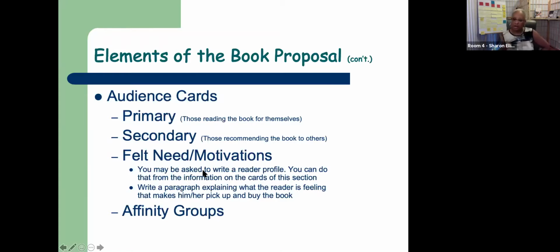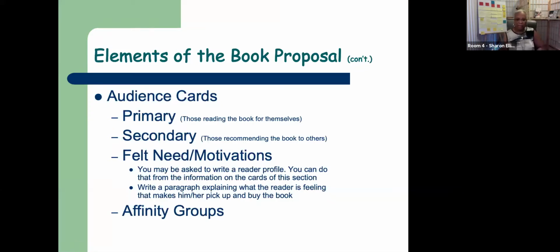If you do not know, all of you who were here on the first day know about a focus group. You start asking people in the primary audience, if they were going to read a book about, fill in the blank, what would they need in that book? And then write down what they say, or give them a sticky note and let them write it down. Then you take that and say, well, I asked, and this audience needs this. So what are their motivations?